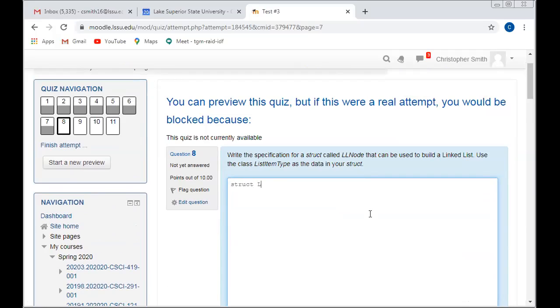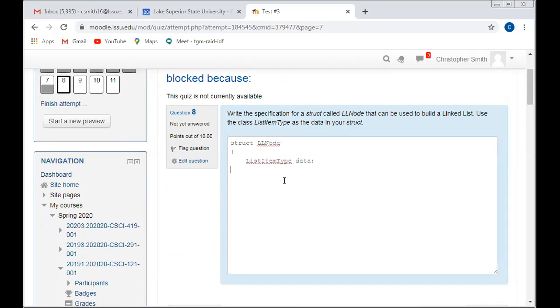Struct LL node, list item type data, and then LL node star next. That's it. That's all there is.